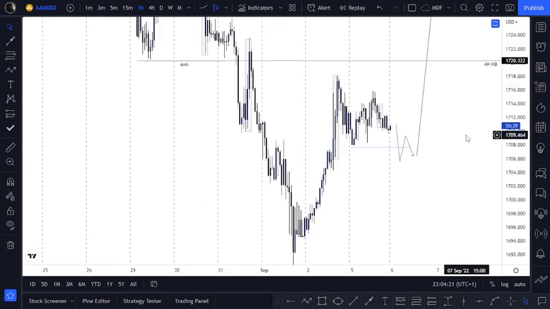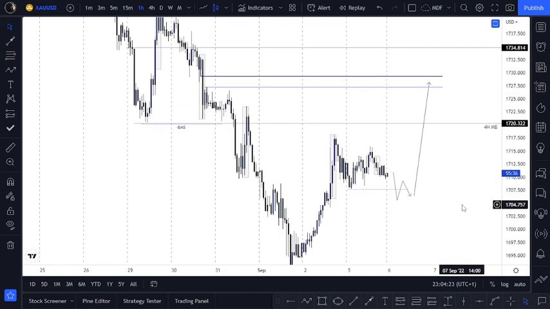So tomorrow I'm long on gold, if this can play according to script. I'll be long on gold, whereby I'm long on GBPUSD, long on EURUSD. So let's see how the market goes.